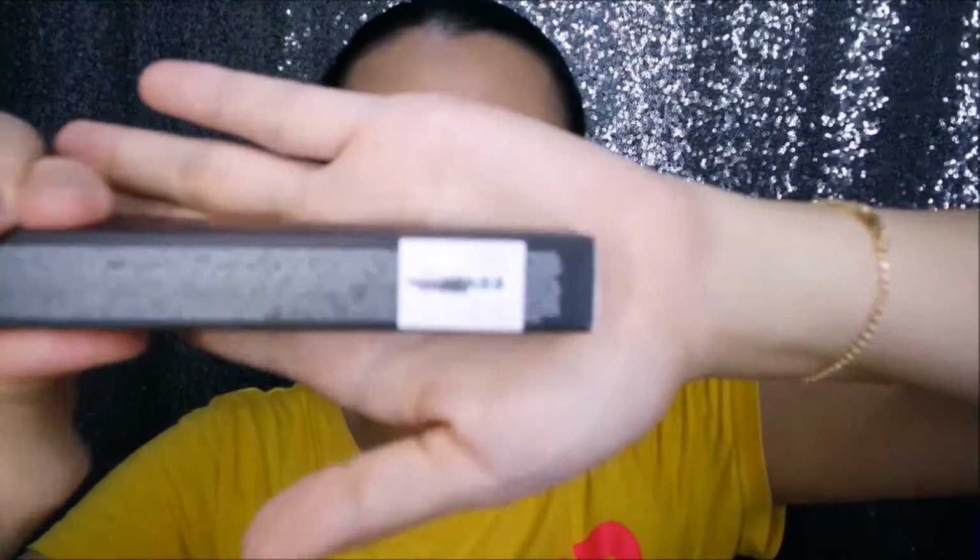Can you see the color? You know what? I think the Kylie Cosmetics, the fake one in Candy K, is better than this. The pigmentation. You know what I mean, right? So let me apply it again. I don't know, but I think the color is almost similar to the Candy K. Oh, for the price, this is 13 ringgit. It is definitely cheaper than the one that I bought previously, that is the Kylie liquid lipstick in Candy K. So just let it dry for a while.